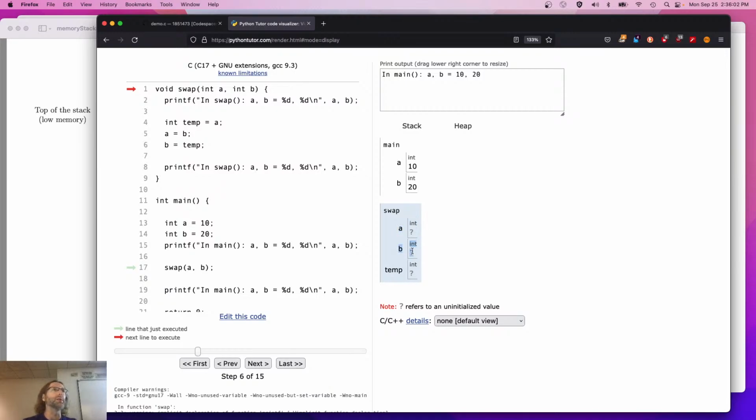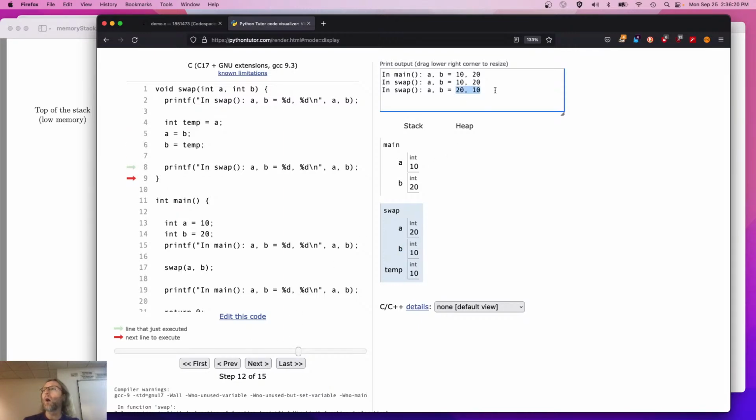These are not the same variables, right? They receive the values 10 and 20 because that's what the values were of A and B when we called this function. And in fact, it does actually successfully swap, right? 10 will go into temp, 20 will go into A, 10 will go back into B. So when I print them out, they indeed are swapped. But what are swapped? The copies. Right? What about the originals? Are they touched at all? No, because this stack frame is completely unaware of these variables over here. If I were to rename these X and Y, it would be absolutely clear that these are completely different variables, right? But they're still completely different variables because they're in different stack frames, right?